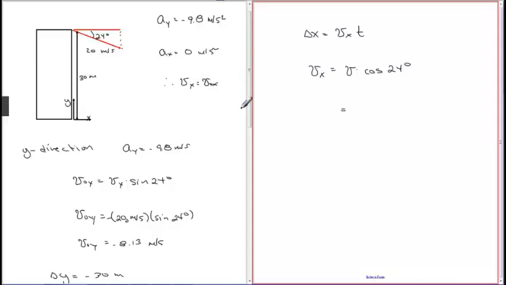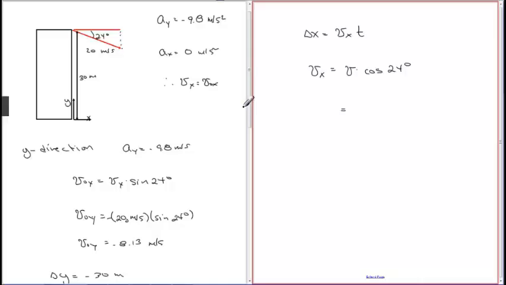So let me just double check. Okay, so I've checked it, and that all works out. So let's review what we did here. We had two parts of the problem. We had the car accelerating down the ramp at an acceleration of 4 meters per second squared, started off at rest. We had the total distance along the ramp at 50 meters. So we just used one-dimensional stuff for the first part.